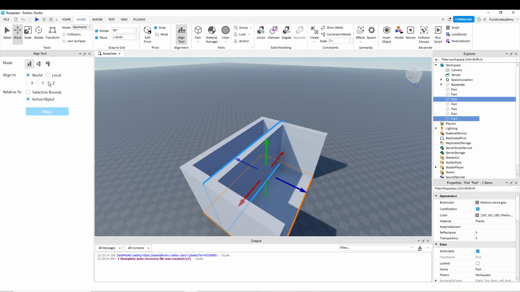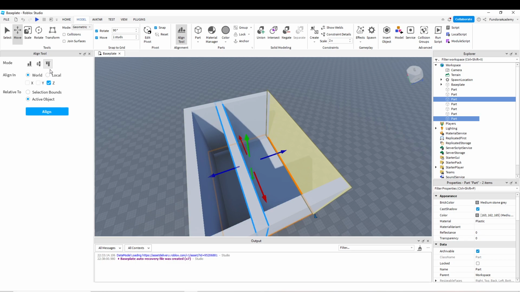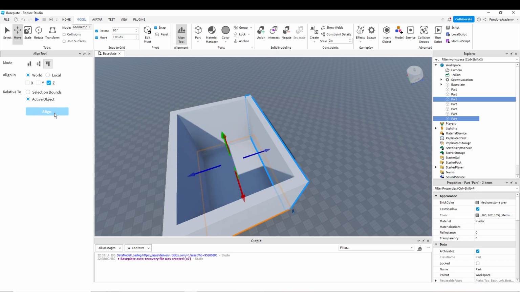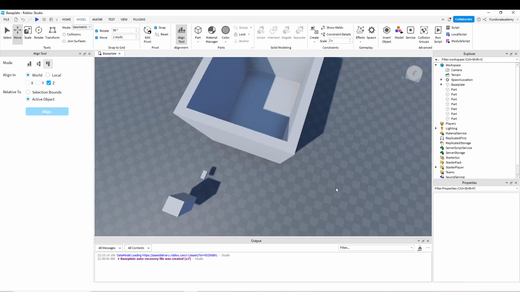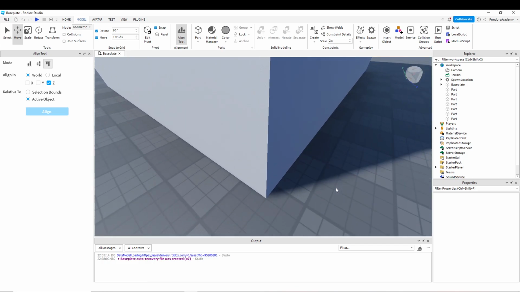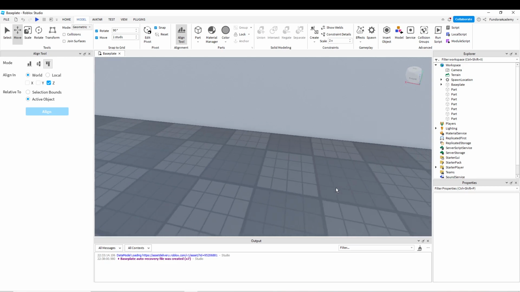I need to switch to the Z direction, but on the other side. Now, as you can see, this yellow colored screen shows the position we want to align. Okay, now it's good. Click align. Now we have created a perfect alignment for the four walls.